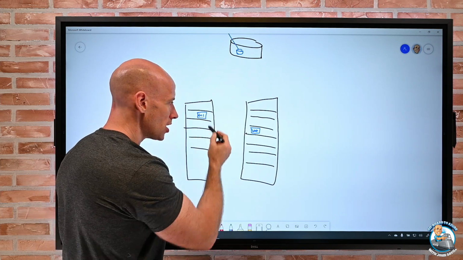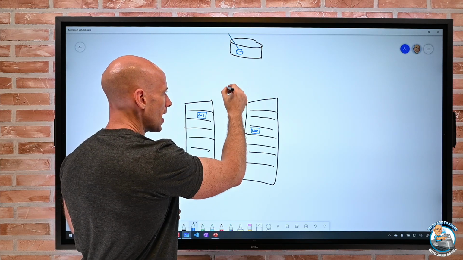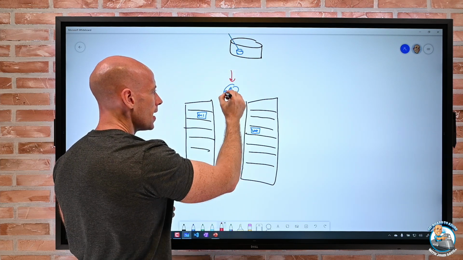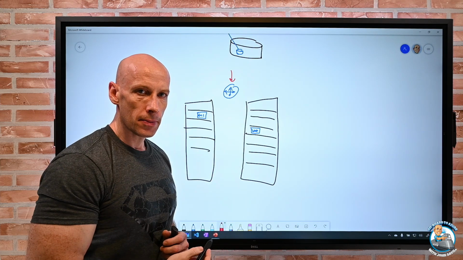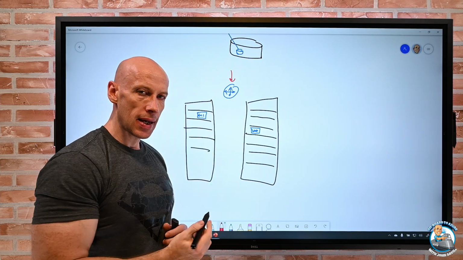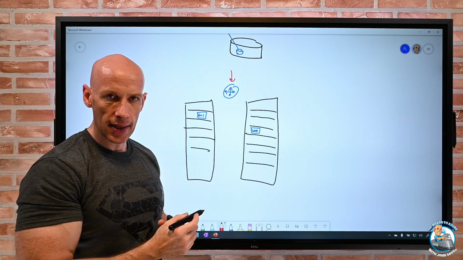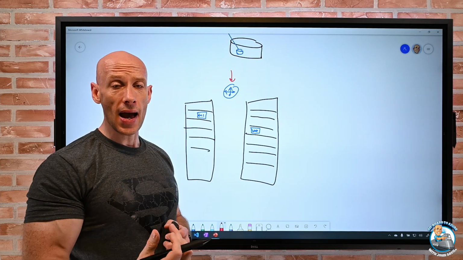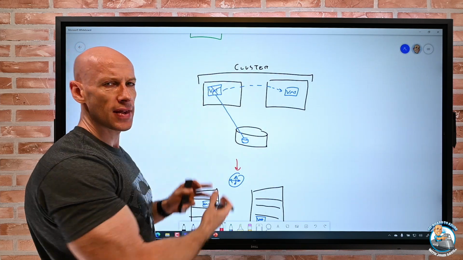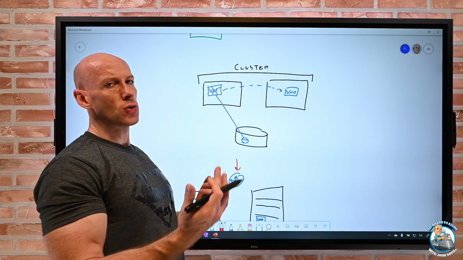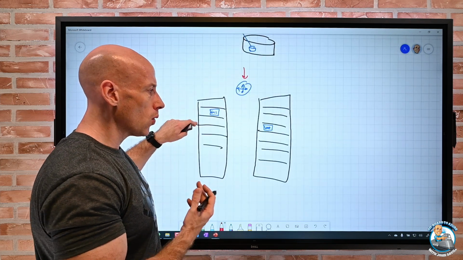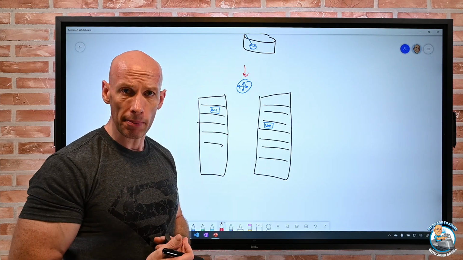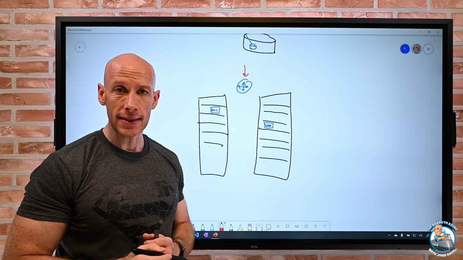If the OS or app crashes in one of these, well, that load balancer up here that's taking the incoming request and balancing it does health probing. So if the app stops responding in a healthy status, it will stop sending things there and just send it to the healthy ones. So what we think about in the cloud, and this might be a shift for our app, is rather than having one big instance of the app with 16 CPUs and 32 gig of RAM, we'd have 2 or more smaller instances. So the cost is the same. 2 VMs of half the size cost the same as 1 big VM. But we have much better resiliency.